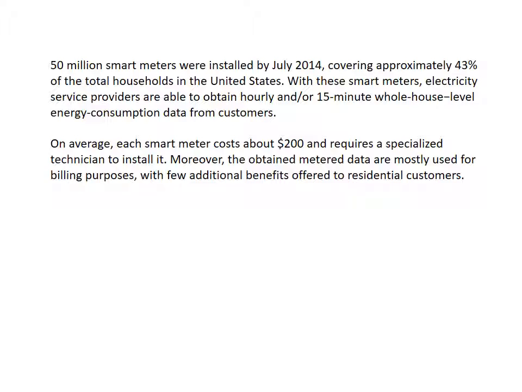And they cost about $200 each, although this data is a little old. Maybe the cost is declining. And they require some sort of specialized technician to install it. So a utility will either contract with a company to install that or install it directly itself. Mostly the metered data is used for billing purposes, with a few additional benefits offered to residential customers. But the reality is we have not tapped the potential for taking advantage of a lot of the information that comes from smart meters.